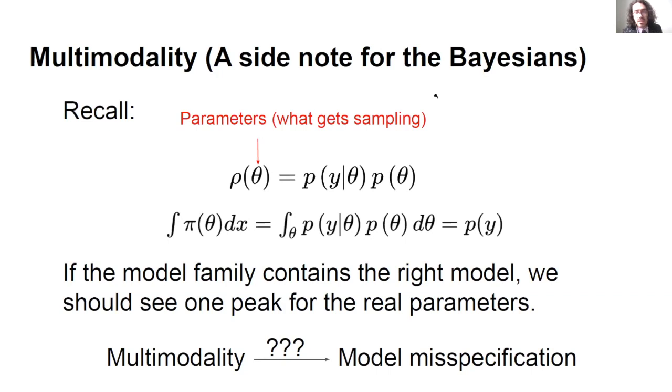It's not always true, but multimodality can be a sign that you didn't specify your model correctly. Now, for physical systems, it doesn't make as much sense, because many physical systems we know are multimodal. If you have an Ising model at low temperature, you have two options: all your spins are south, or all your spins are north. We know there are two modes in here. We can't get around that. But for Bayesian settings, sometimes this is something to take into account.